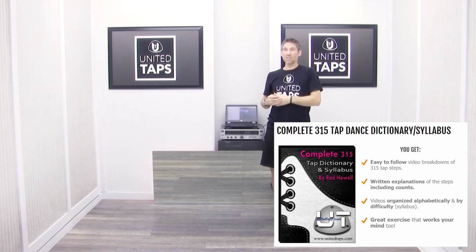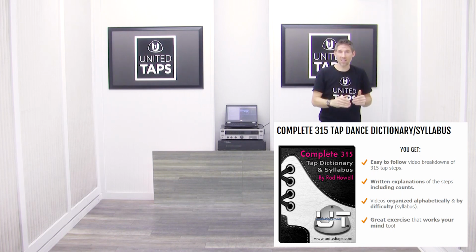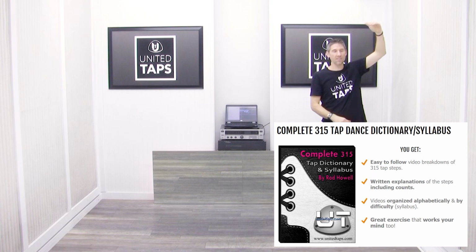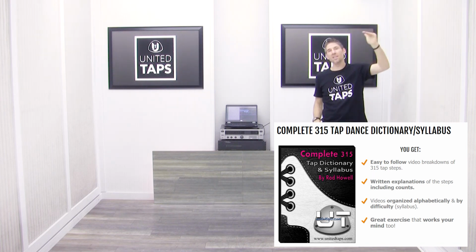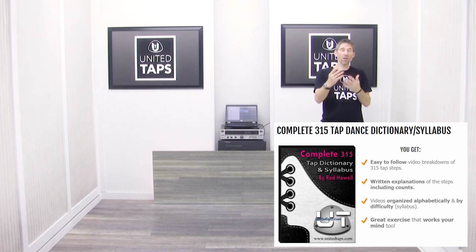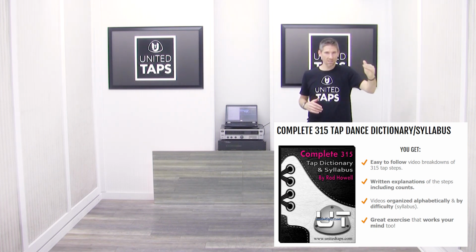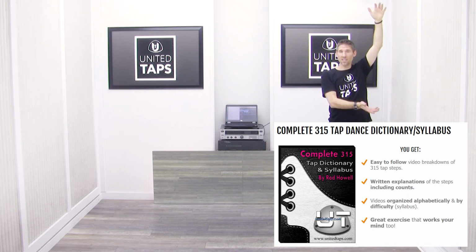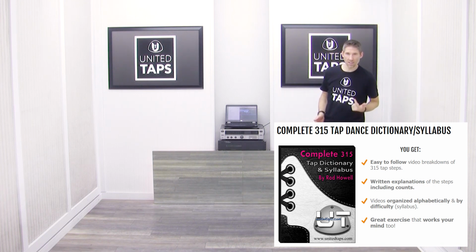It's not like on week 2, teach this kind of rhythm with this. It's more like, here's the order that I teach the steps. It's more of an outline. It's not a super detailed syllabus. It's like an outline syllabus. But it just kind of gives you a guidepost so you can see, well, we should probably learn this, and then this, and then this, and then this. So that's super helpful for teachers, or just for students who want to see, well, what order should I be working on things and learning things? What order makes sense? So that's our tap dance dictionary syllabus, 315 steps, videos, notes, broken down from behind.